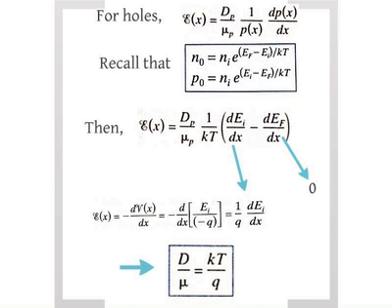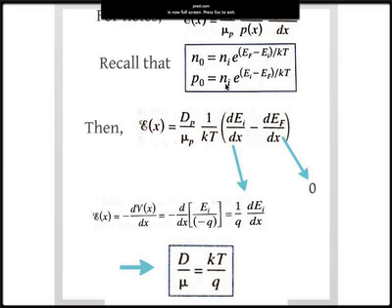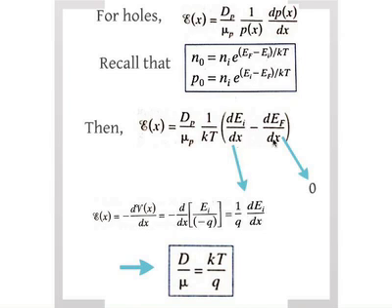Okay, let's think back about this a second. Intrinsic Fermi level is the Fermi level of the undoped semiconductor. The Fermi level E F is the Fermi level of the doped semiconductor, in this case p-type or n-type or whatever it is. It's either closer to the valence band or closer to the conduction band. E i is close to the middle of the band gap. Okay, that's the basic part. So now we can take that equation and plug it in there, and we can get that. I assume you can do this. It's not that difficult. So put that in here. Put that also in here. Do the derivative.